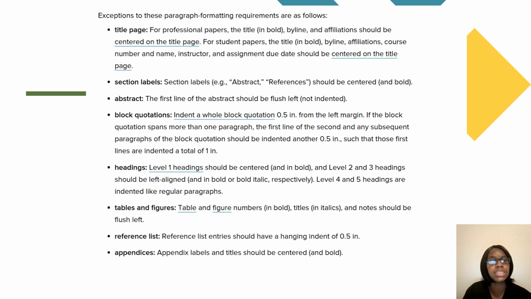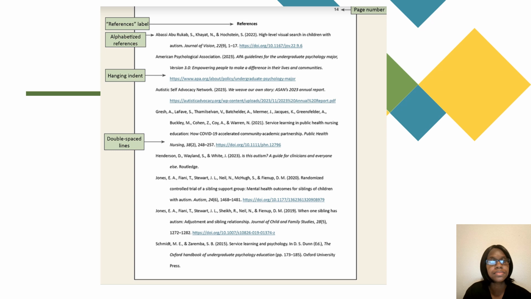This is more information on the paragraph formatting. This is how your references should look whenever you get to the end of your paper. Make sure that it looks like this. And this is another example that I grabbed from the APA website. I will put the link down in the presentation at the end for you to go to.